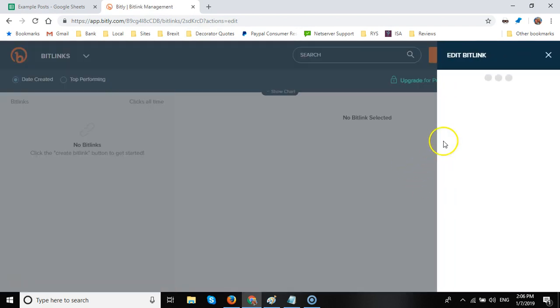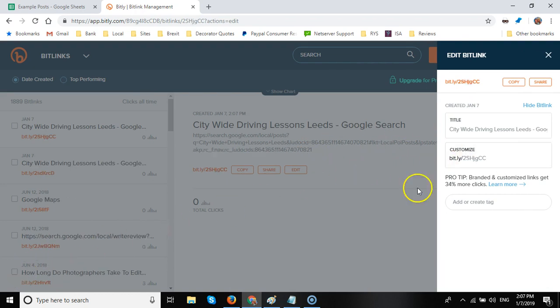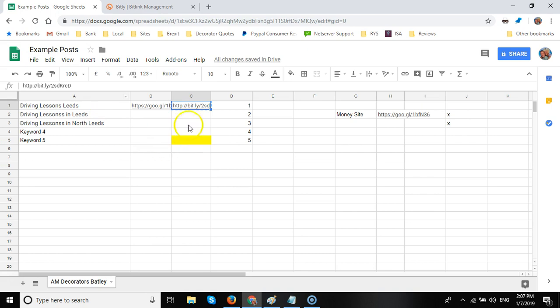I placed the wrong one, so I'm going to make sure I do it again properly. So I've pasted the long URL, so I'm going to create the second post URL here and add that in here. So that's the second one.